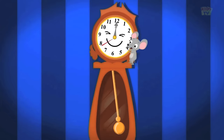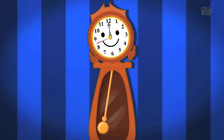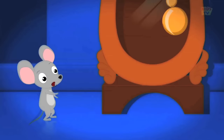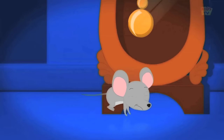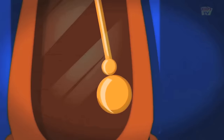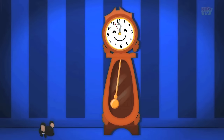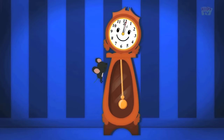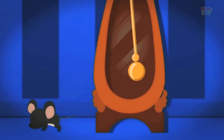At 12 bells rang, the mouse he sprang. Hickory dickory dock. Hickory dickory dock, why scamper as the clock? You scare me so, I have to go. Hickory dickory dock. Tick tock tick. Tick tock tick. Hickory dickory dock, the mouse ran off the clock. The clock struck one, the mouse ran down. Hickory dickory dock.